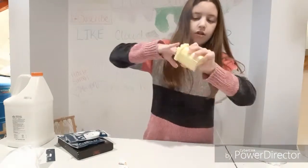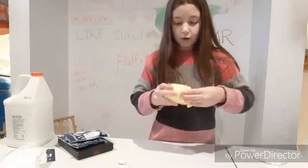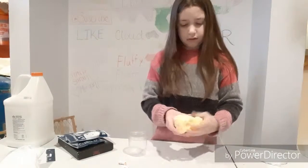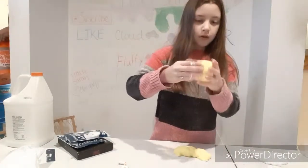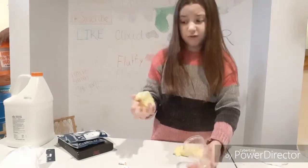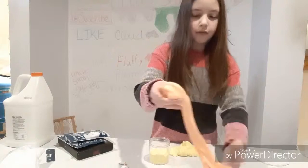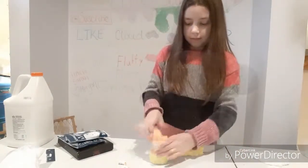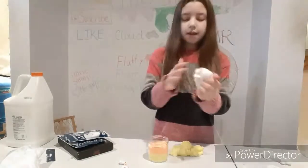So actually the cloud slime can fill up this whole entire container. So I'm gonna have to use only like a quarter of it. So I put the cloud slime on the bottom. I think I put a little too much. So now I'm gonna add the orange, and I hope I don't have to add a lot of this because I really like this one. Yeah, I don't have to add a lot of that. And then last, I'm gonna add my white.